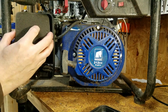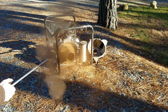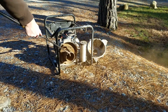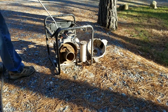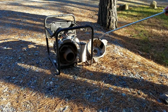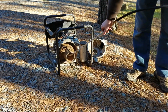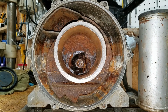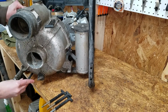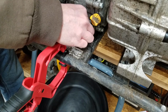Before blowing it off, I'm going to reinstall the air filter to keep out the dust. Much better. The remainder is just surface rust. I cleaned the seals as best I could before reassembling the pump housing. Even though this machine seems to be in really good shape, I'm still going to change the oil.